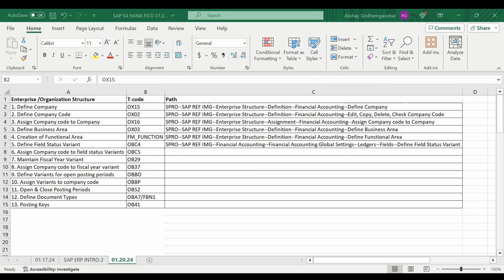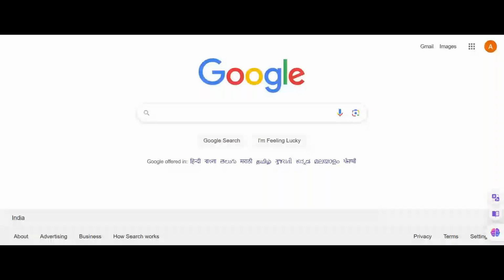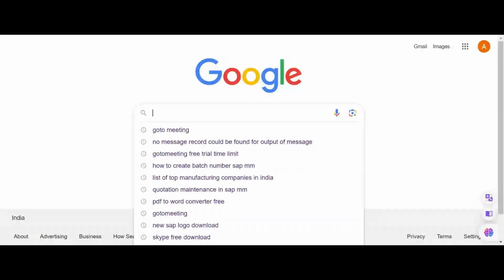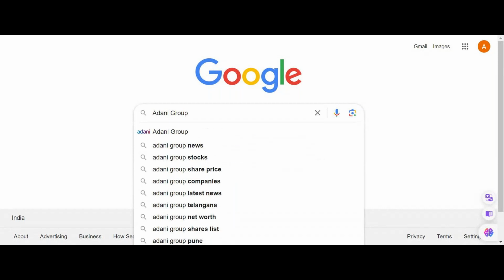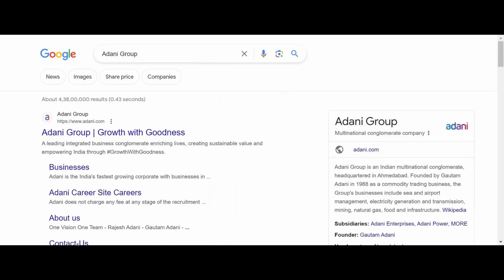So I'll share Google, and we'll see what the options are. Maybe we'll try with Adani Group.